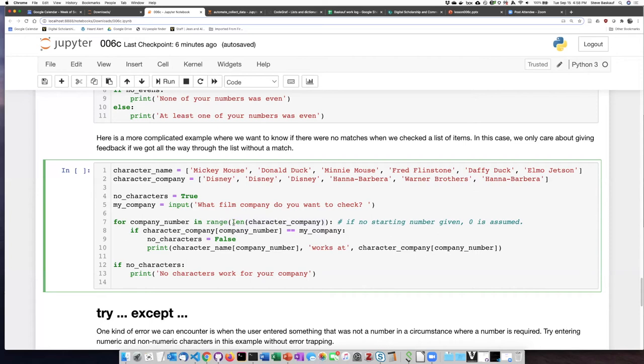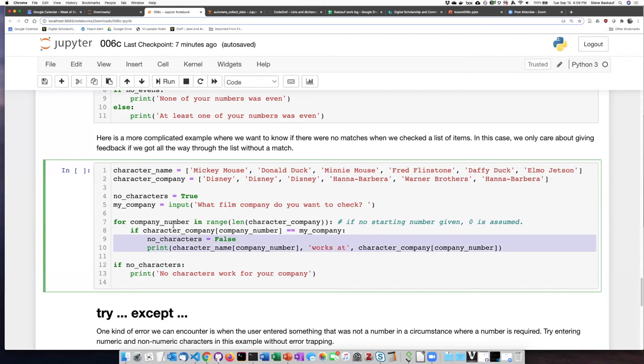As it counts through 0, 1, 2, 3, 4, 5, it'll increment company number. First it'll be 0, then it'll be 1, and so forth. So with each part of the loop, we will do this indented code block here that starts with if. It'll check if the character in this list here that has an index number corresponding to whatever of the index numbers we are on at the moment. So let's say we're on the second one. It'll check whether the second company is equal to what the person typed in or not. If the person typed in Disney and the second company is Disney, then this will evaluate as true. So it will then do the indented code block that comes after the if.